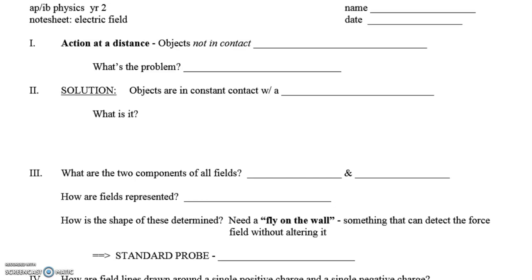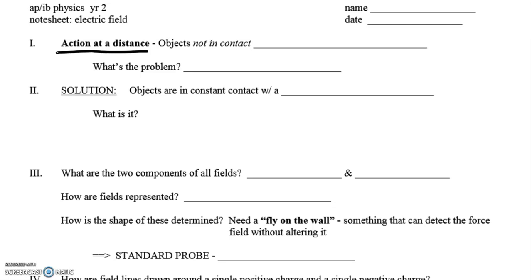Good morning. So I'm going to do a quick introduction to the idea of electric fields. Electric fields are associated with the force due to charges, and it's a way of explaining a fundamental problem with any what we call action at a distance forces. In fact, this problem first arose way back in Newton's time when he could not answer his critics, and he had many critics, how do planets or the sun communicate to each other that there's this force of gravity? If there's nothing between them and there's no contact, how on earth can one object pull or push on another? So this same problem arises when you talk about forces between charges that are not in contact.